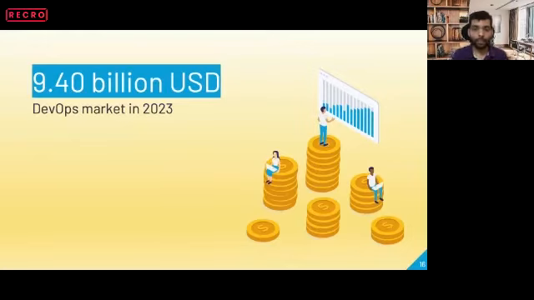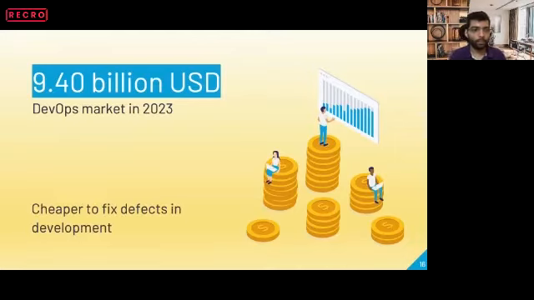The reason this is happening is because it's becoming more evident that it's cheaper to fix defects in the development stage itself, rather than first releasing into production and then coming back all the way to ground zero and fixing it from scratch.